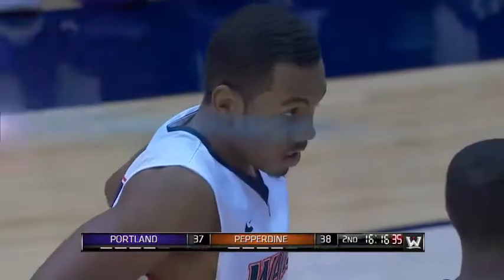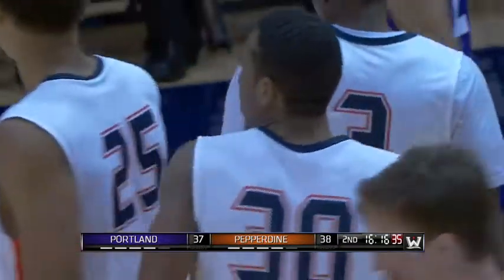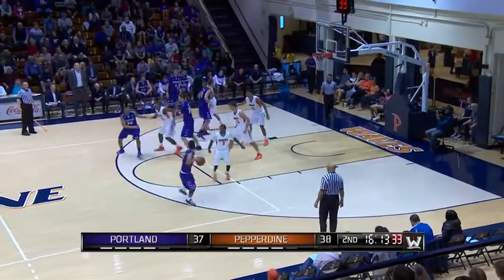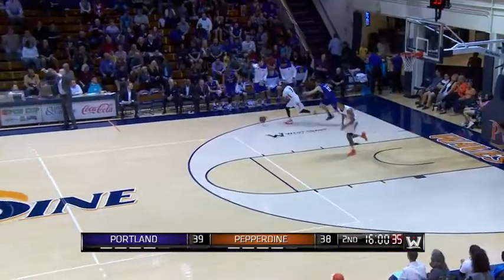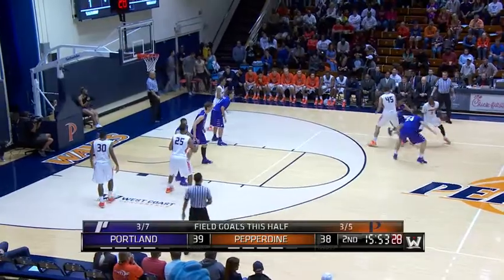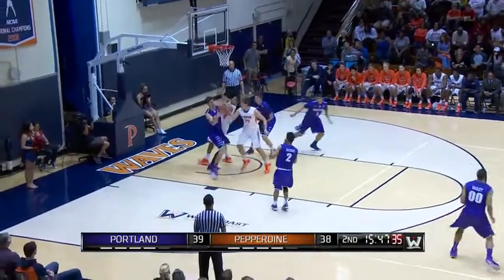Murray puts it on the deck, finds an open spot, crafty enough to get it up over the big. I like his composure — a year ago he's charging, this year he's letting the game slow down. That's important for second-year players. Southern California product from Bishop Montgomery High School — played for a great high school coach, Doug Mitchell, very fundamentally sound. Bailey now trying to go inside — went up with a right hand over Lamont Murray Jr. and finishes. Bailey now with 17. It's Portland up by a point. To me, what's interesting is what team can make consecutive stops as opposed to trading baskets? The team that does that should come out with the W.